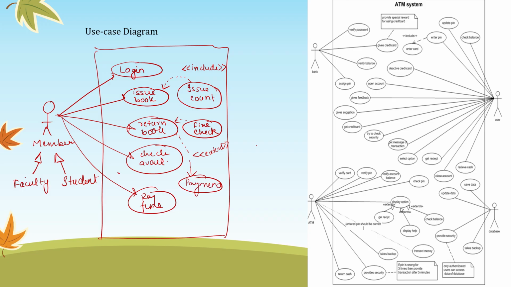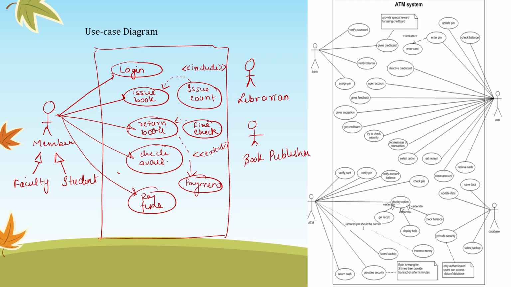Now you can have a third party or some user on the right hand side also, like librarian. Then you can have a book publisher. So I hope this would be clear. This is one example of use case.